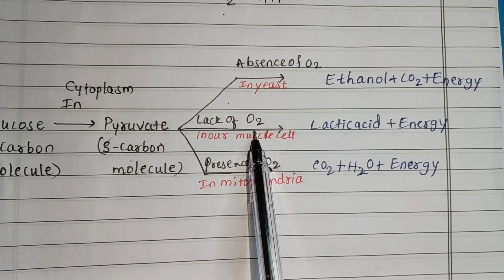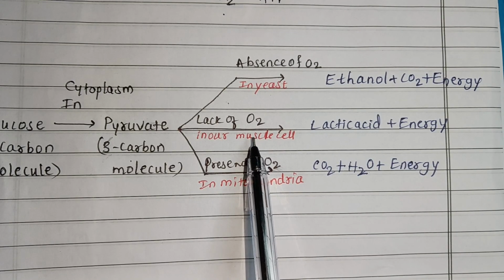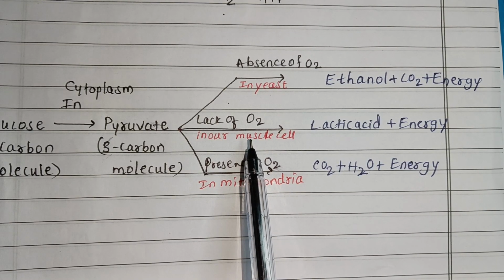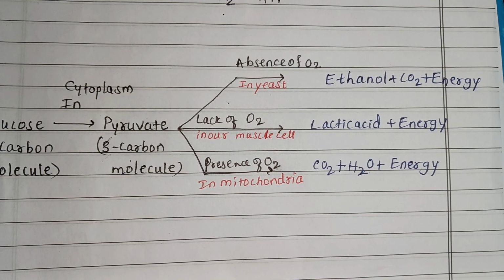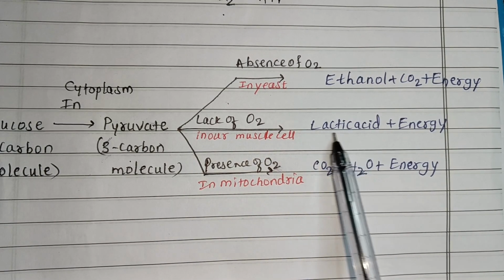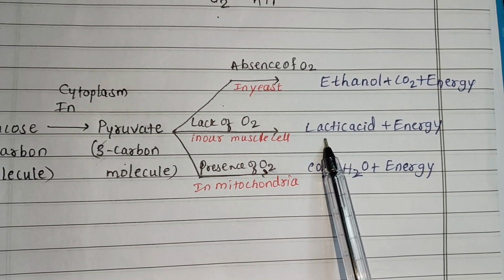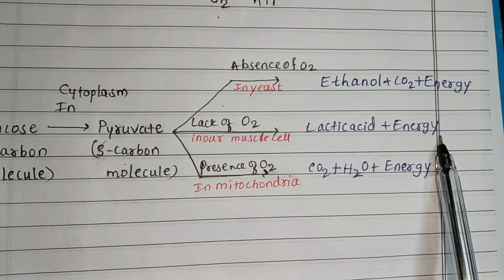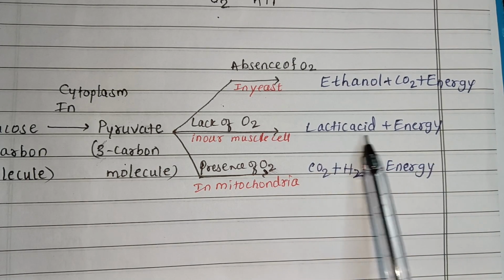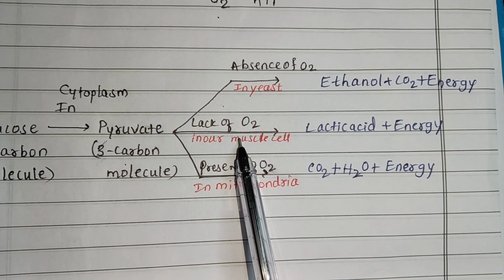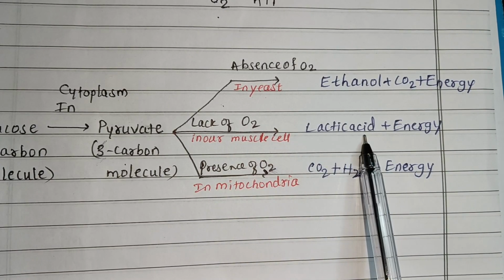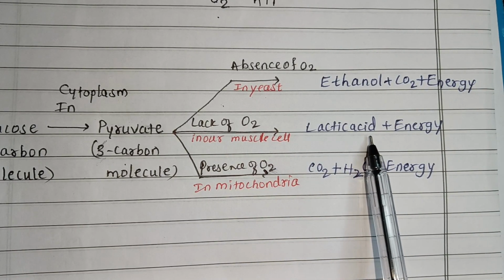Lack of oxygen means, think that my body needs some 100 molecules of oxygen for normal regular work. While running, my body needs more oxygen molecules, but my breathing rate is not even and I am not able to supply oxygen properly to my muscle cells. Carbon dioxide and H2O would normally be produced, but what is produced here? It produces lactic acid and energy for our legs to run, but the lactic acid is produced due to less oxygen. Due to this lactic acid, cramps are produced in our muscle cells.